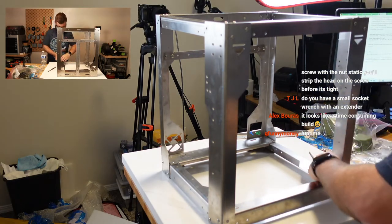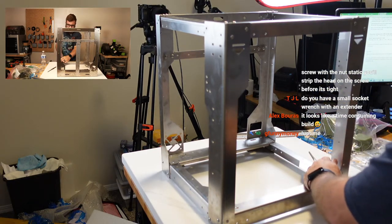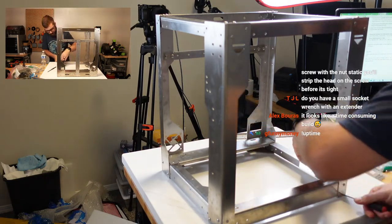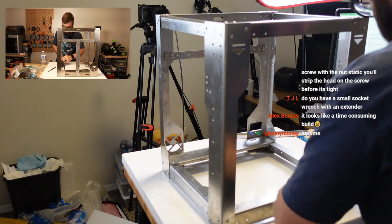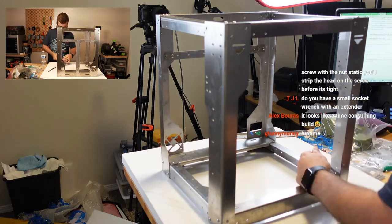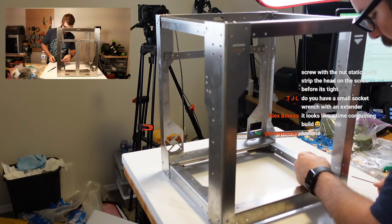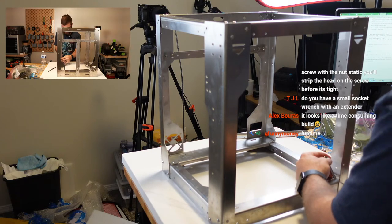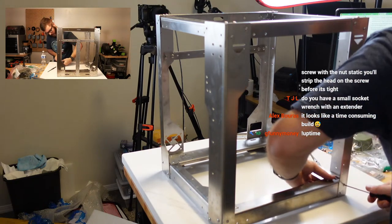Actually, I think I can fit this. Yeah, so definitely use these slots. There's slots in pretty much all of these that do make it easier to access the nuts. Especially with a wrench. With your fingers, no way, but with a wrench, it does make it a little bit easier.